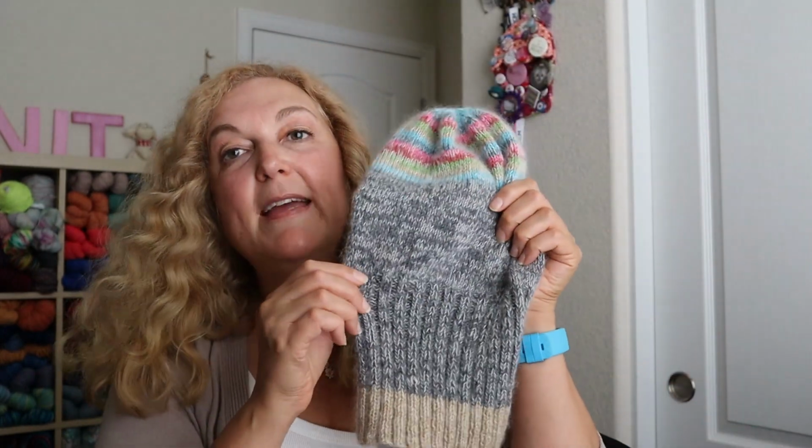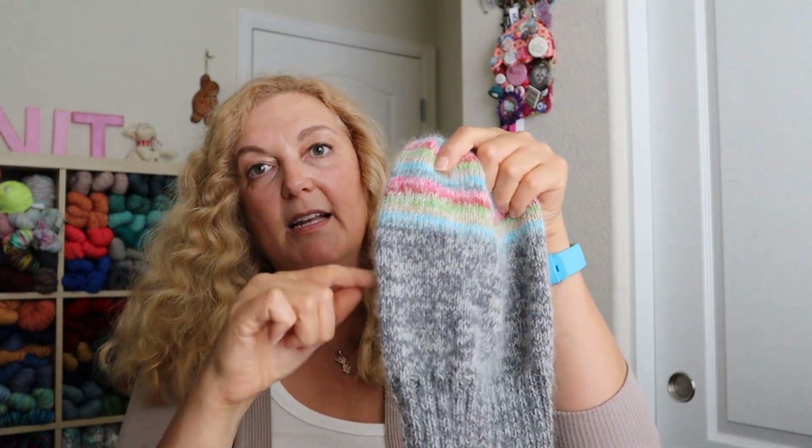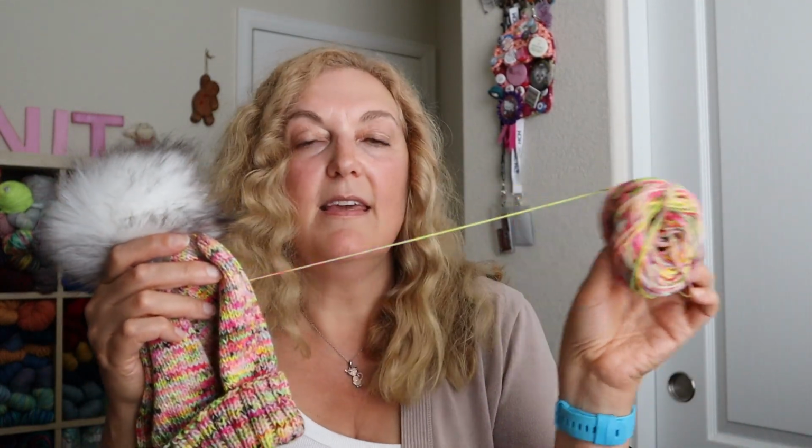So I made this one for myself, and I just made it longer than the video and a little bit longer in the top of the hat also, just to make it slouchy. So I used the same cast on and everything, and I used two different kinds of yarn. In this one, I used that mohair and sock yarn held together, and this one I used just the sock yarn, pulling one strand from the inside and one strand from the outside, but it's the same basic pattern. So you should definitely check out that video. I'll put a link up above, and make one with me because it's super fun. And it's really easy.